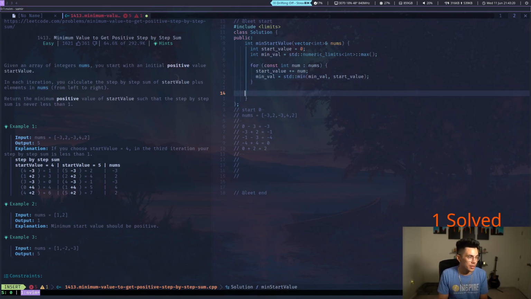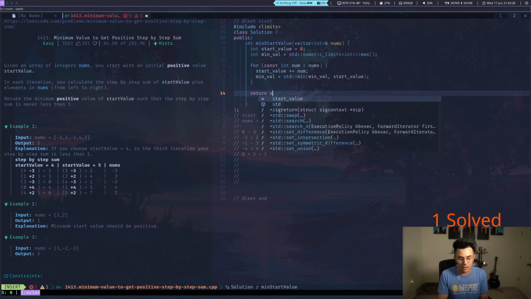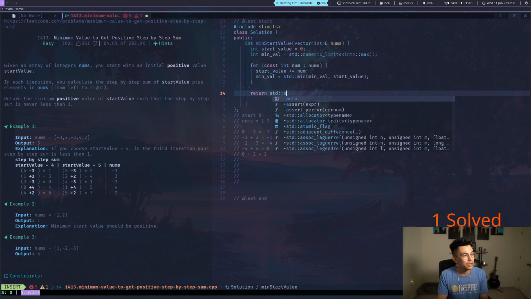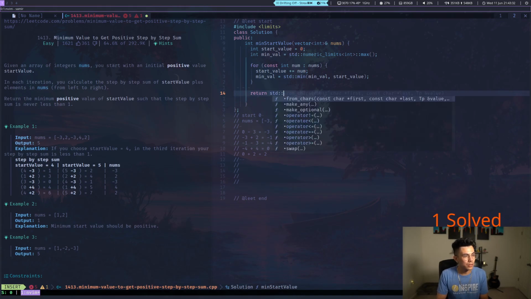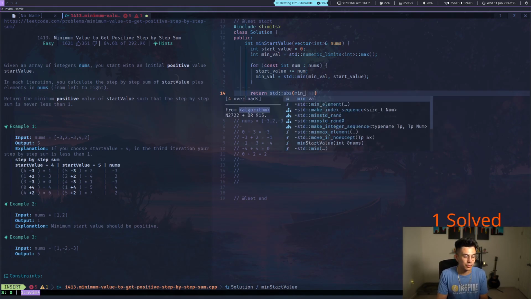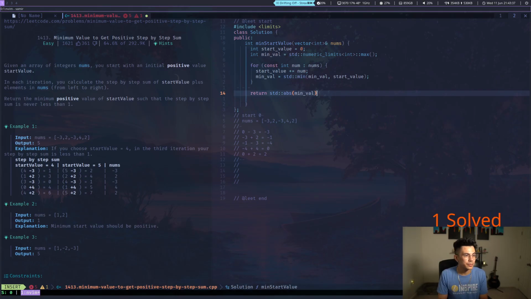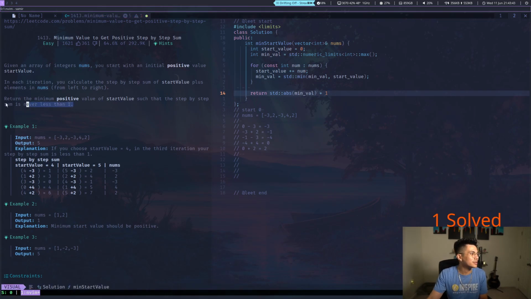And then after all that, we just return the absolute value of the min val plus 1. Again, plus 1 because we're not allowed to do anything less than 1.